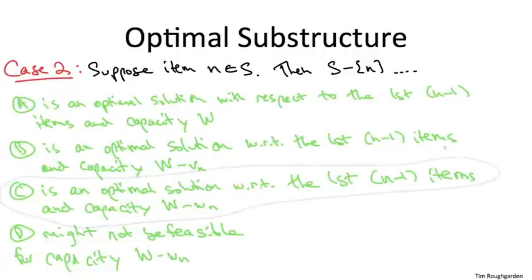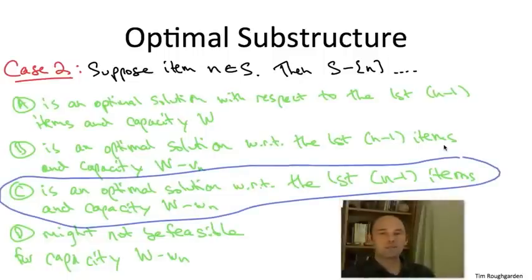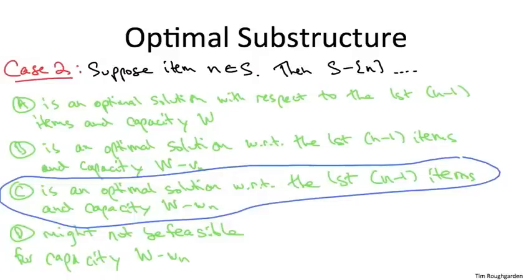All right, so the correct answer is C. Back in the independent set problem, what we said is that if we remove the rightmost vertex, then what's left is optimal for the residual independent set problem we get by plucking off the rightmost two vertices. Here, when we remove the nth item from the optimal solution S, the claim is what we get is optimal for the knapsack problem involving the first n-1 items and a residual knapsack capacity of capital W minus little w sub n. So the original knapsack capacity with space reserved or deleted for the nth item.